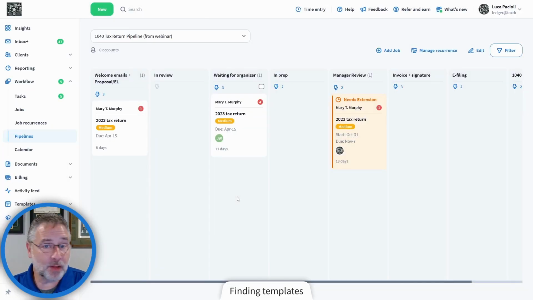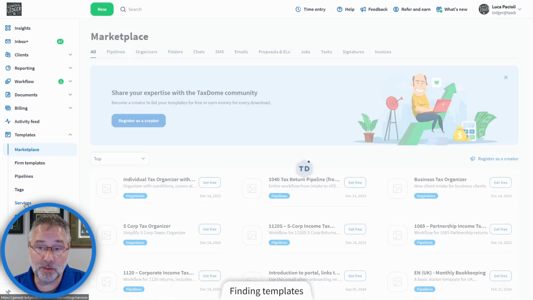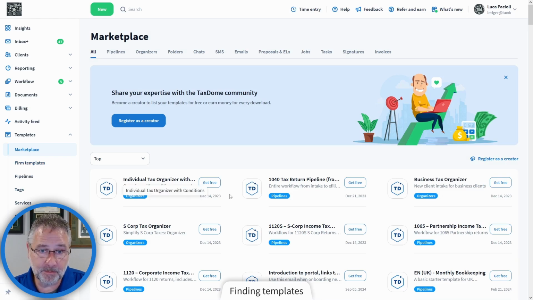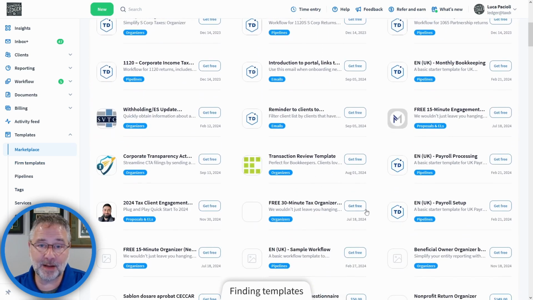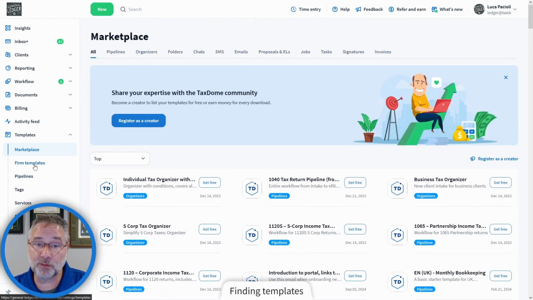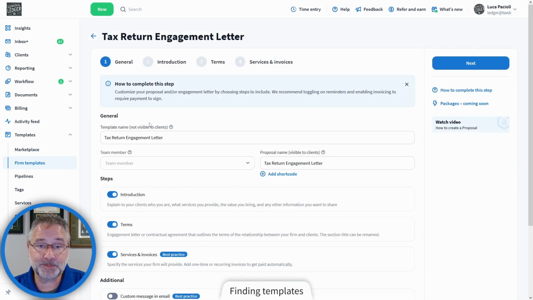All right, well, now that you've heard them, let me show you where you will find the templates. I will open up my portal and then expand this template section. You will find both the marketplace and your own templates right here. After you buy any templates or copy the free ones from our library, you can still freely modify them and make them suit your own needs. Personalize them however you see fit.